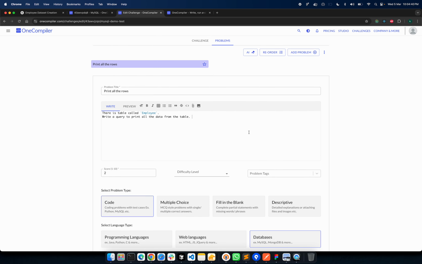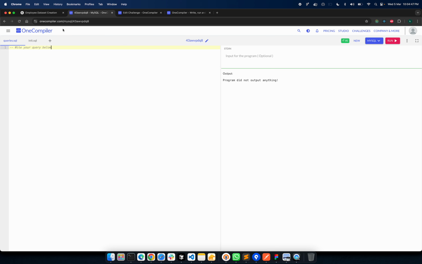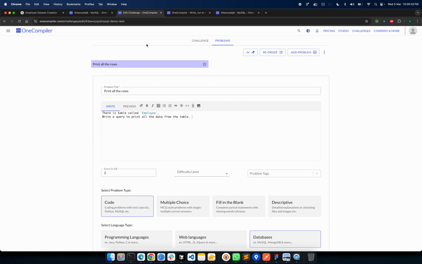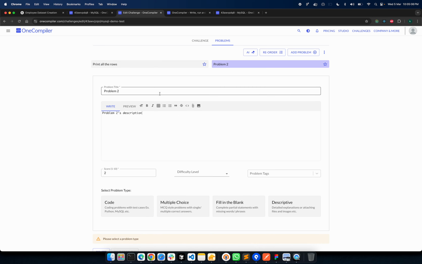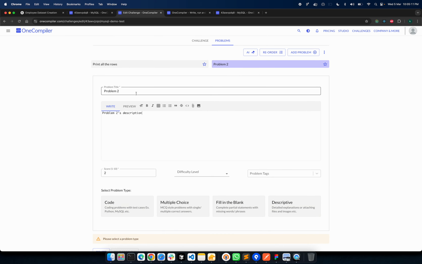Let's create one more. I think this is good enough. The only thing is I might need to remove this code, otherwise on every run we actually save the latest copy, and we don't want to show that to the user. So I removed it. Maybe I'll make a copy of it so that we can experiment here. Anyway, we'll come back to it. So this is one sample problem. We'll add another problem, and here we'll make use of giving a proper stdin. We'll see that in a minute.